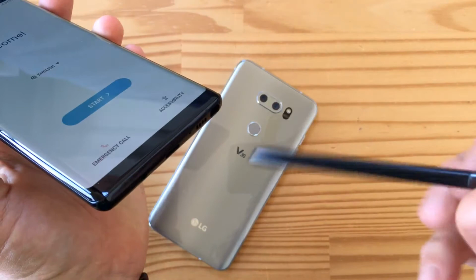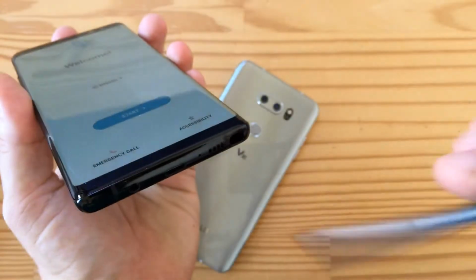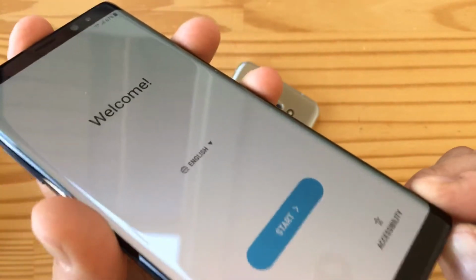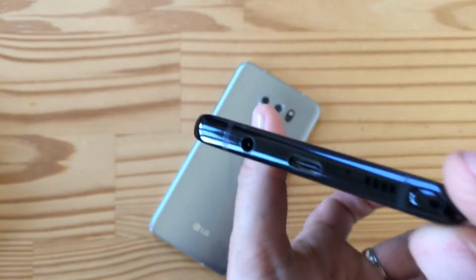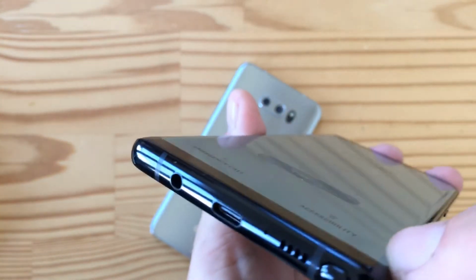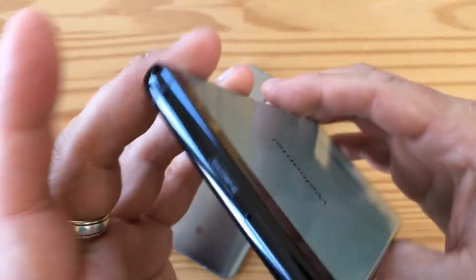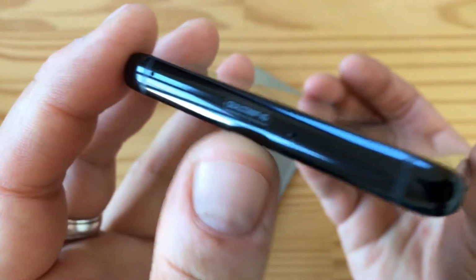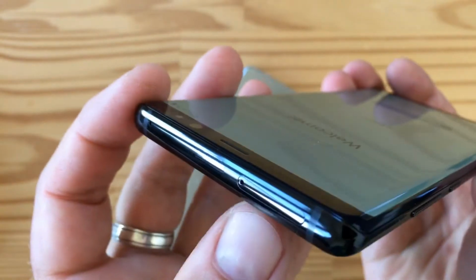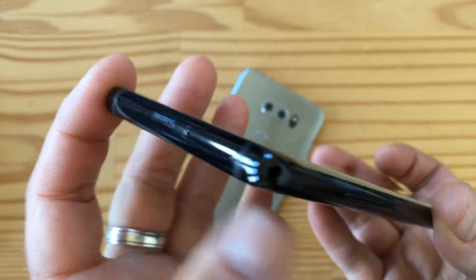And there it is. It's plastic, but it has a nice little clicky thing at the bottom here. Very satisfying. And other than that, USB Type-C charging, headphone jack, very, very good thing to have. Mono speaker, primary microphone down there, as you can see. On top, you've got that stupid Qualcomm sticker, secondary mic, and then this is the SIM slot, which is also a micro SD card slot, nano SIM micro SD.